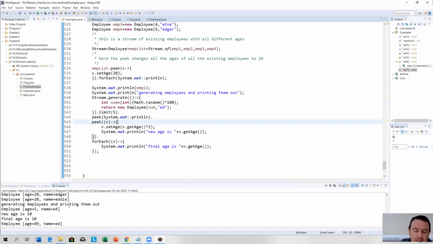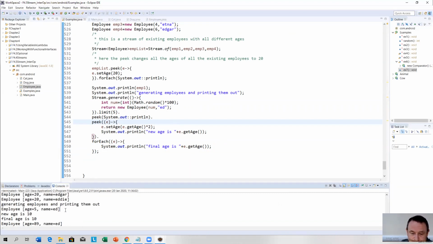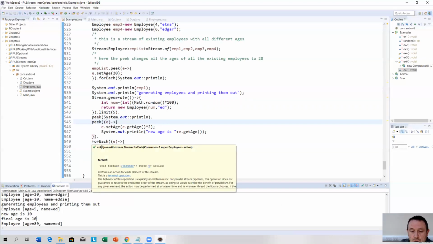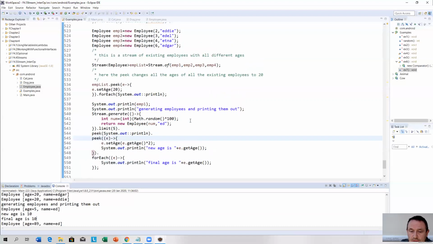So here we are generating employees and printing them off. Okay. Employee age is 5, name is age, new age is 10, final age is 10. Okay. What am I trying to do here? What am I trying to explain?